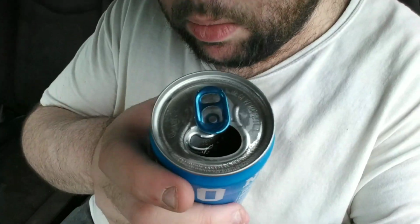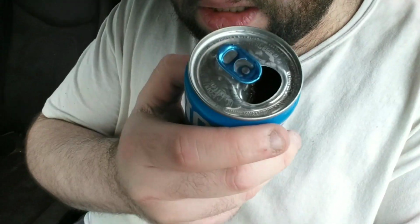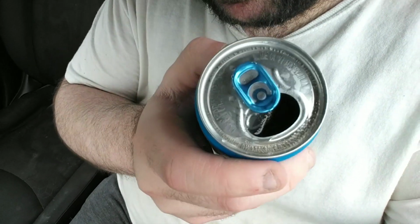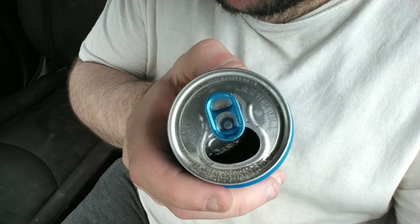But anyway, the color of the liquid is a little bit clear, but it has a little bit of a tint of pink. A little bit silverish, but a little bit pinky, though. See what I mean? Maybe a little bit like a peachy color. It's a little bit carbonated, a little bit bubbly, but not too much.